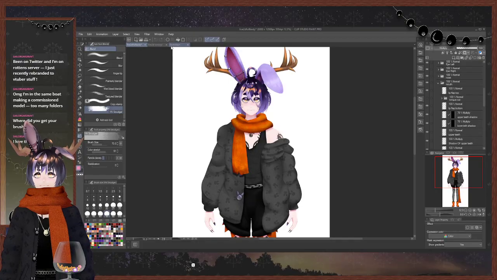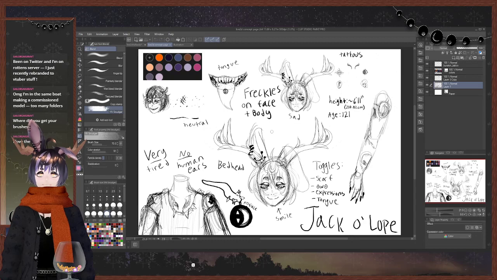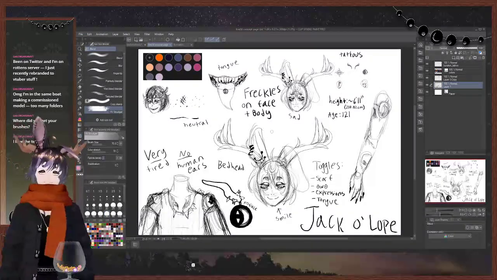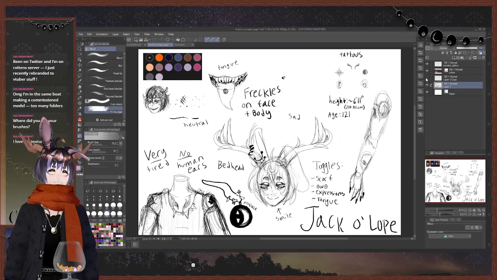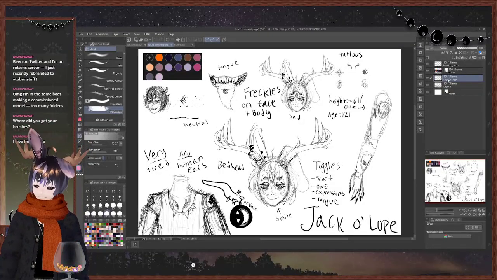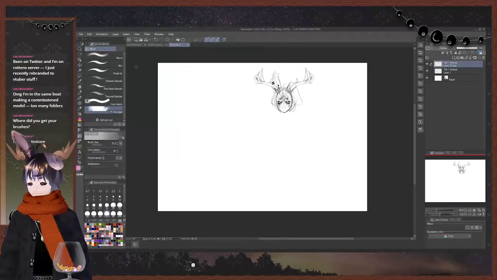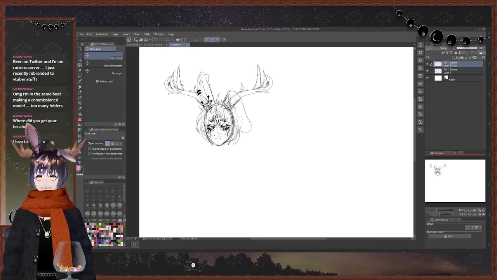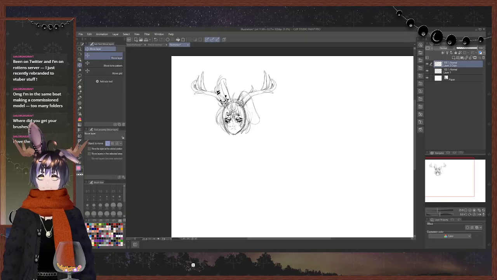Alright. It is expression time. I'm just gonna grab this head and use it as the base. So obviously we have sad. Sad little guy.